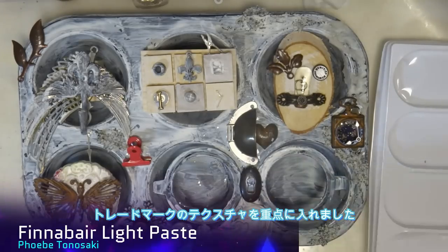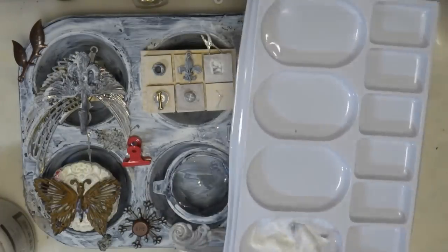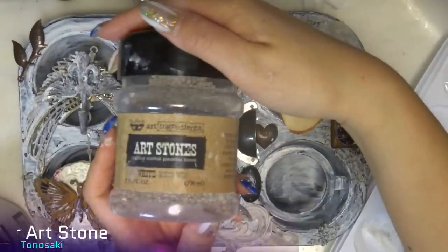Since texture is actually one of my trademarks, I'm using different types of texture here just to add some spice.